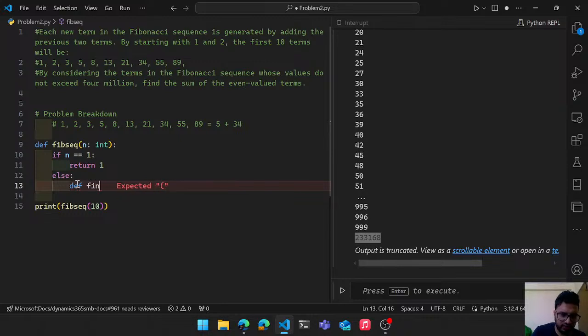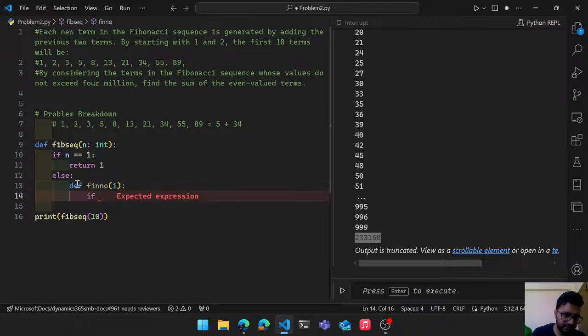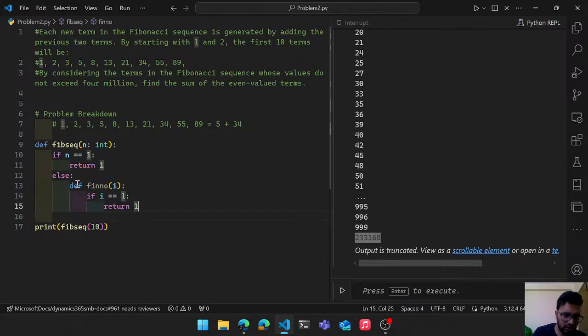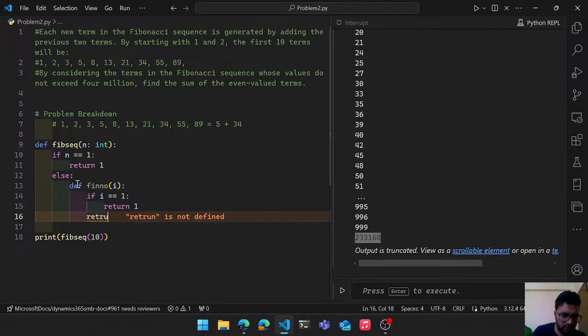Else, define Fibonacci number, let's say i is the number. If it equals 1, we return 1, and otherwise we simply return i minus 1. Is that it?